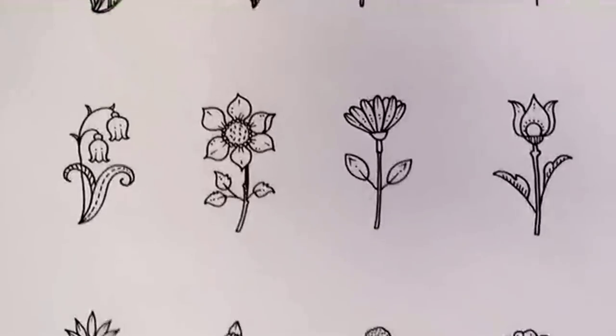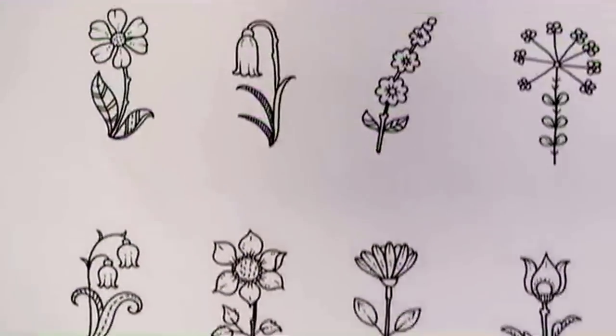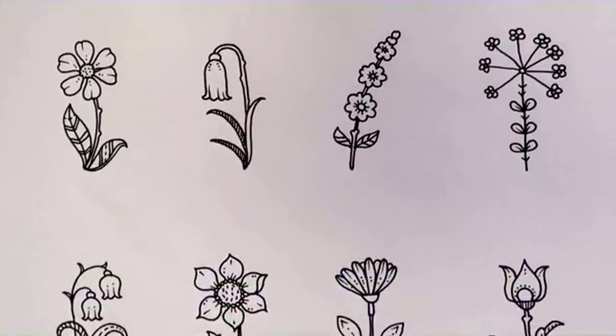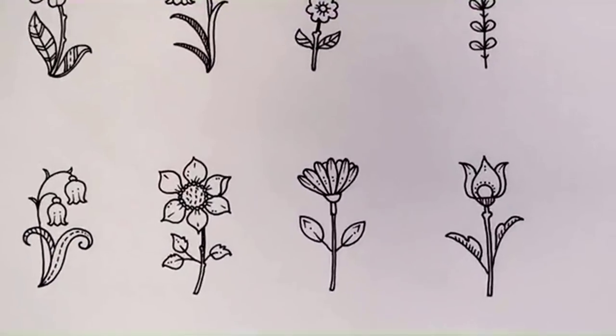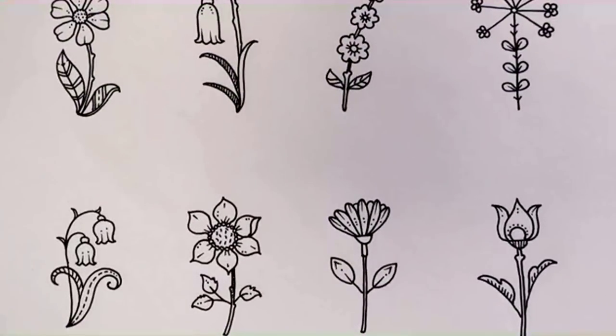Today we're doing a tutorial: drawing a really pretty wild flower print. Let me switch cameras. It looks like 12 pretty little wildflowers placed beautifully on a single page. I used to assume people did this sort of thing digitally — drawing the flowers, scanning them in, and arranging them online — but I discovered a new way to do it without a computer. You should hopefully have printed out the download. If you're working on layout paper, slide it beneath your working sheet so you can trace through it.